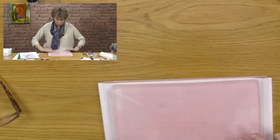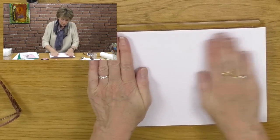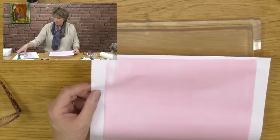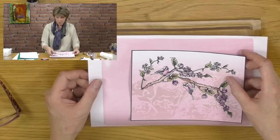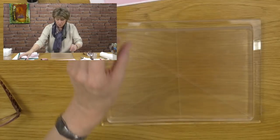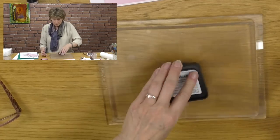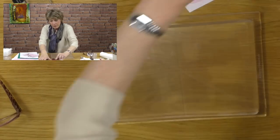Okay, so we'll lift this off, burnish this. There we go. And we'll lift this off, and we've got a lovely pink piece. Well, we know that's going to match because we used the same pink in the main picture, didn't we? So we'll put that to one side, and then we'll take our old paper, exactly the same colour as we used before, and we'll add that to the background too. There we go. And we're going to create our matching background paper.